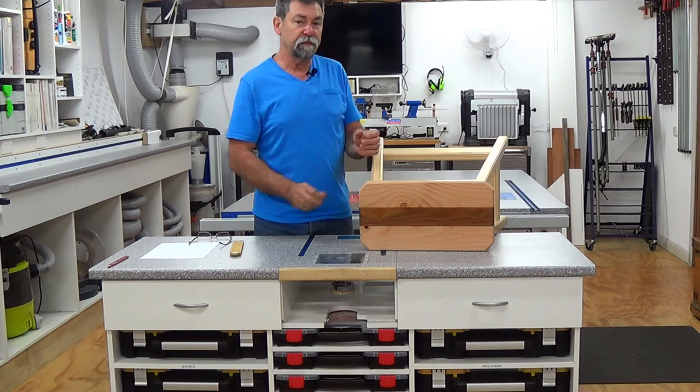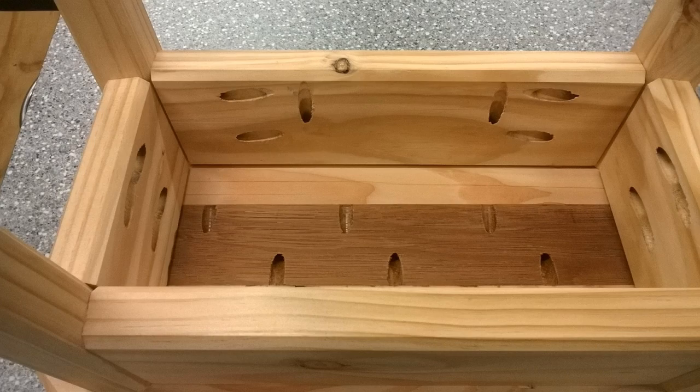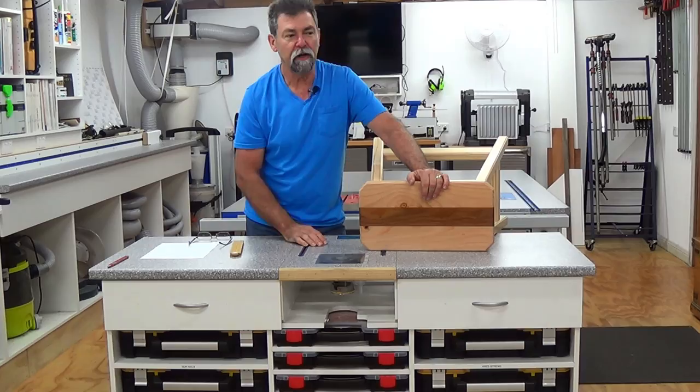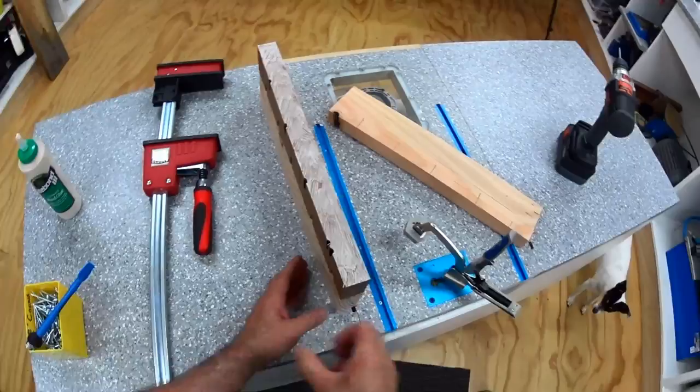I prefer to glue seats. I know that all the pocket hole companies say, oh, you don't need glue, but you know, I'm just a little bit funny like that. On the seat part, I prefer to have glue. So I'm using a bit of Titebond, and I use a little glue brush to spread the glue so it's all even, so I've got a good bond, not just a couple of strips here and there.